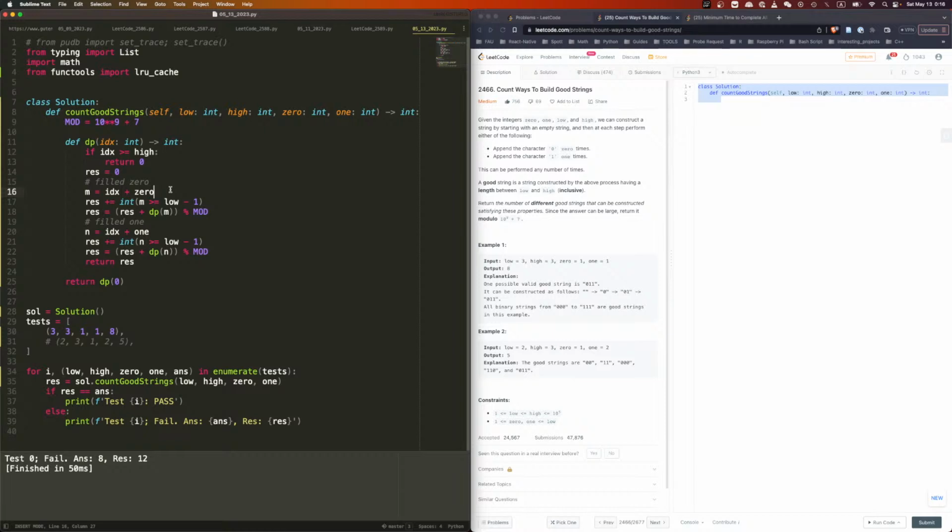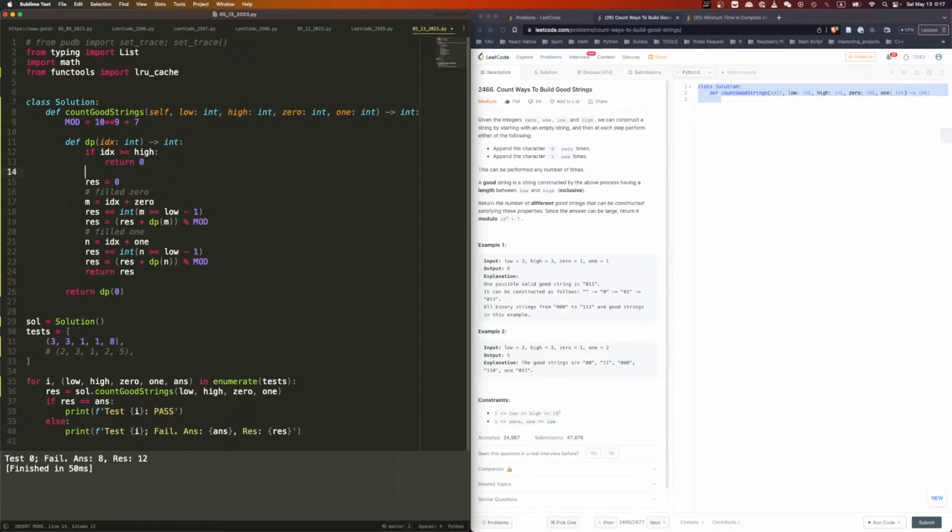So which means from this on, I have that many ways to fill until index gets too big, right? Okay. Have that many ways to do until it gets too big. I think we can just do dp index plus low.